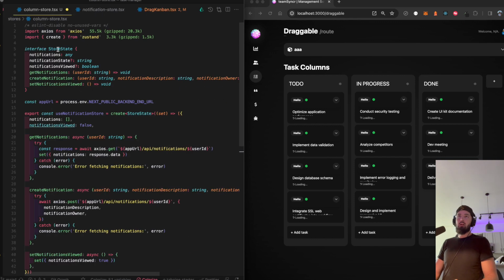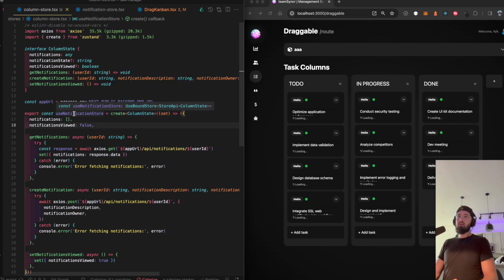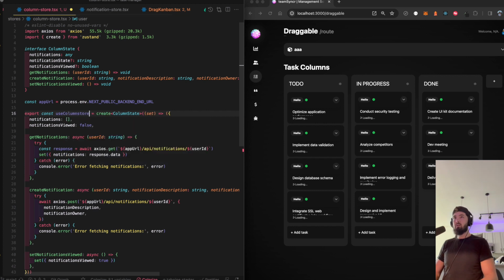So store state, I'll say column state. Let's just first of all get our naming proper. Use column store instead of notification store. Oh, no, it looks like it ran through with all this stuff.